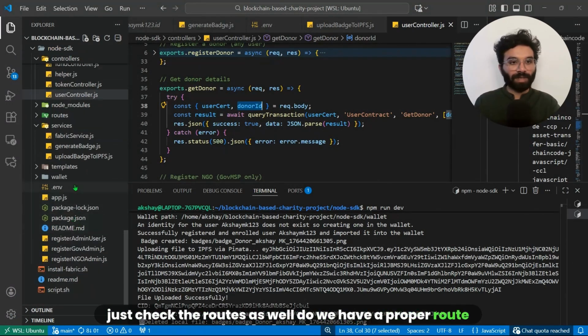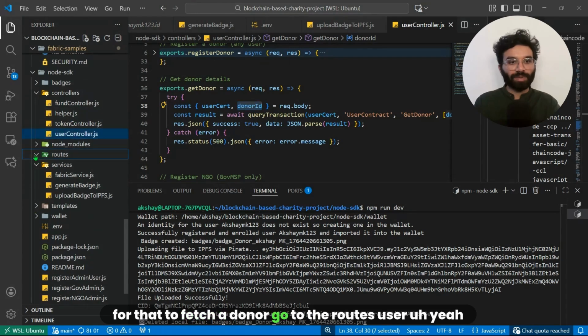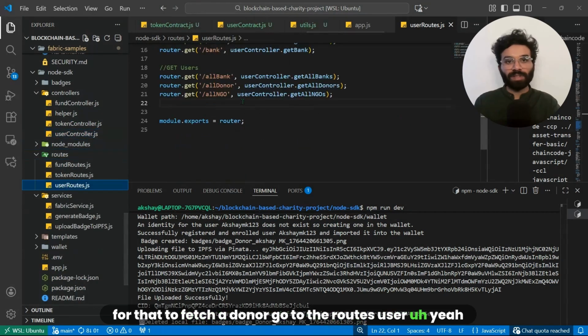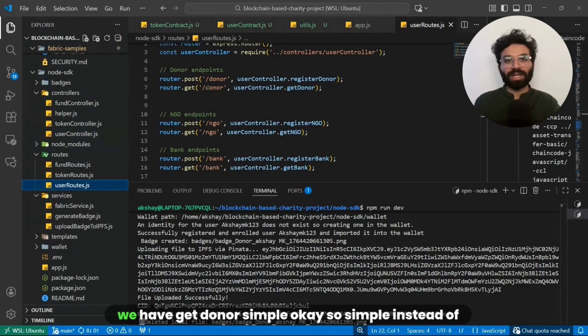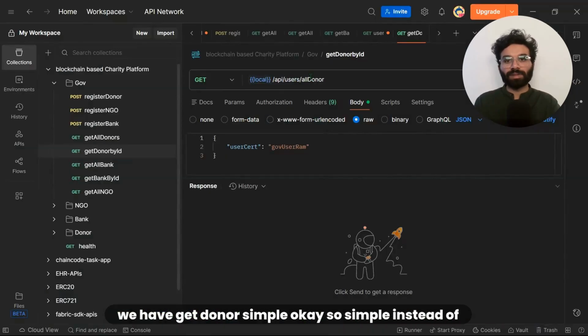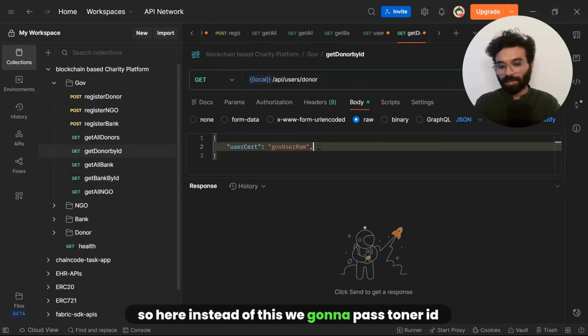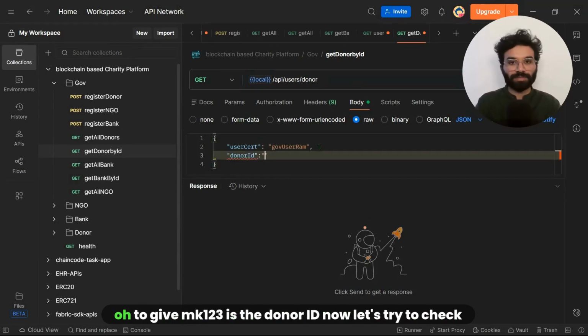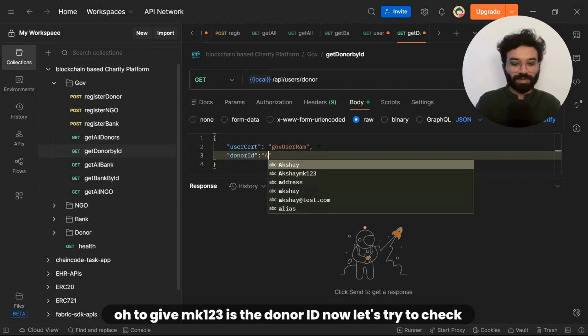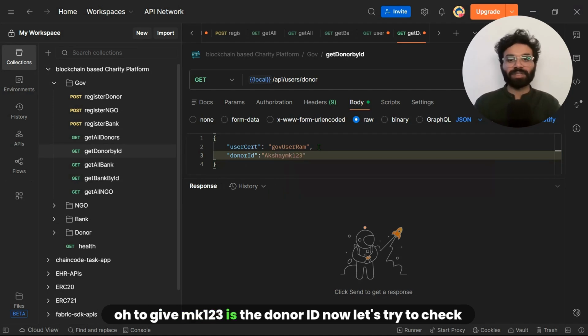Do we have a proper route for that to fetch a donor? Go to the routes, user. Yeah, we have get donor. Simple. Okay, we have get donor, not all, all is in the above. So here instead of this, we're gonna pass donor ID. Push it to give. MK123 is the donor ID.